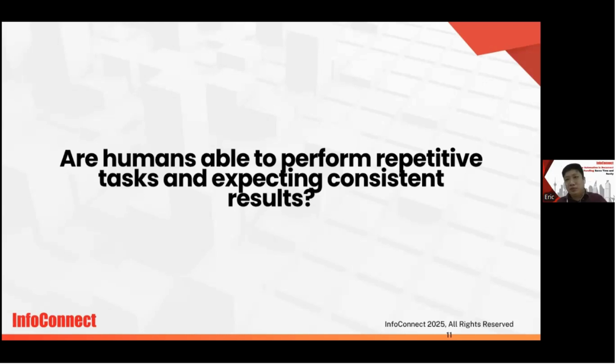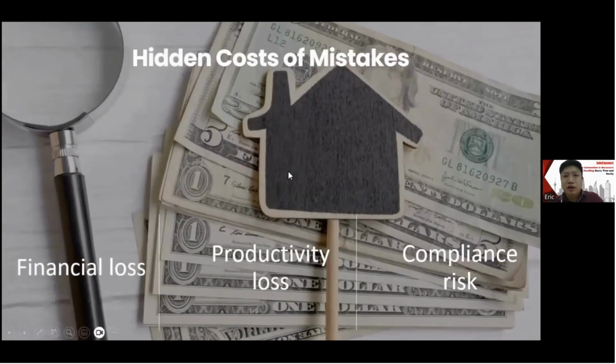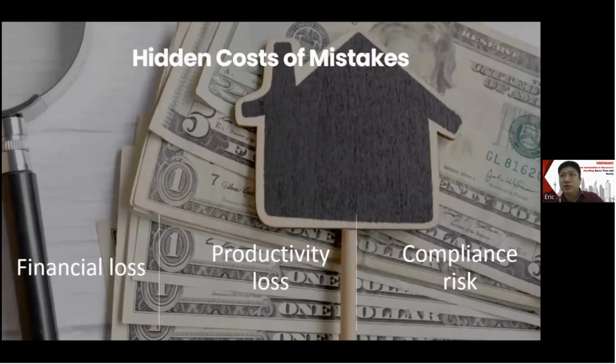Because being human, we tend to make a lot of mistakes. So mistakes are a daily part of being human. So when all these processes are in place, and let's say you have a lot of documents in your company, and you put in the human element, what does this translate to? It translates to having mistakes, right? Okay, so this is the next part that I would like to show.